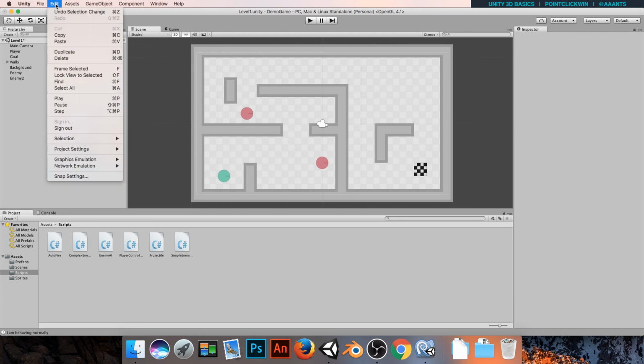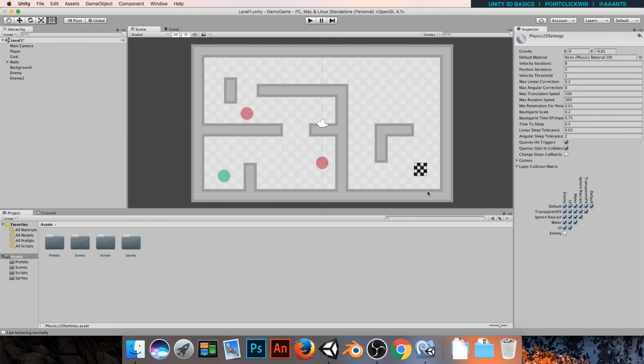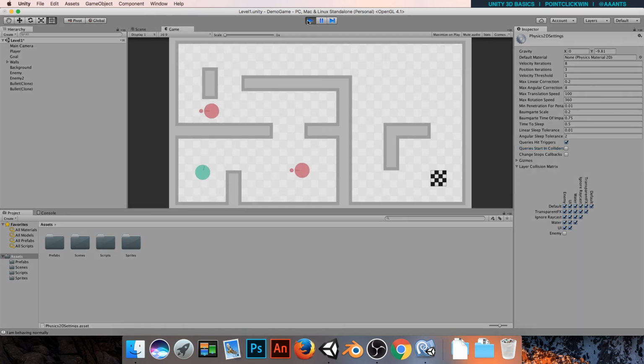So we're going to go to Edit again, we've done this earlier, Project Settings, Physics 2D. And there's a little tick box that says Queries Start in Colliders, which means collision tests or ray casts start within the collider that they were spawned in, which is just stupid. So we're going to turn that off. And then we're going to hit play. And we're going to run into line of sight without getting shot. And you can see down at the bottom now it's saying I am giving chase. So the enemy does have line of sight towards me, which is perfect. And it's something we can build on.